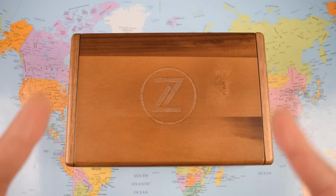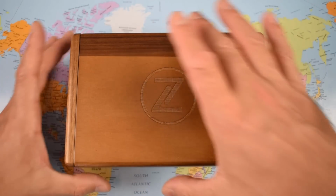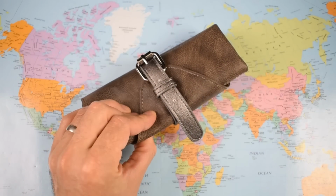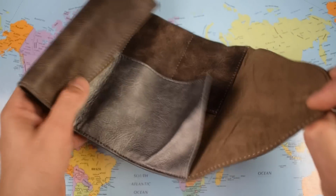Now, if you have watched a video on Zelos on this channel or elsewhere, you will be familiar with this brown wooden box, and you will no doubt be familiar with this grey PU leather watch roll. They used to be blue, but at one point in the not too distant past, they switched from blue to this kind of silver grey colour.